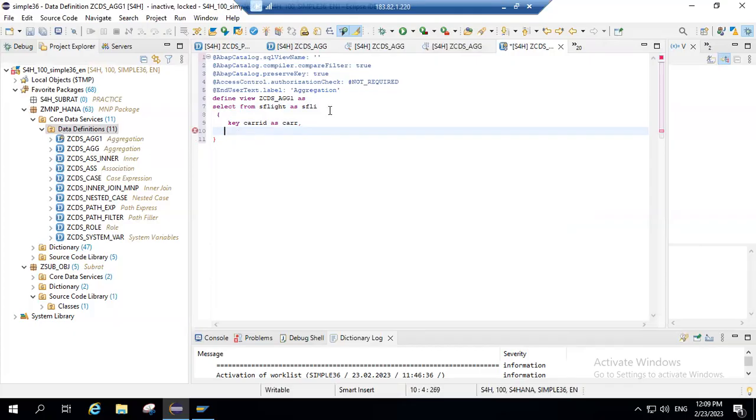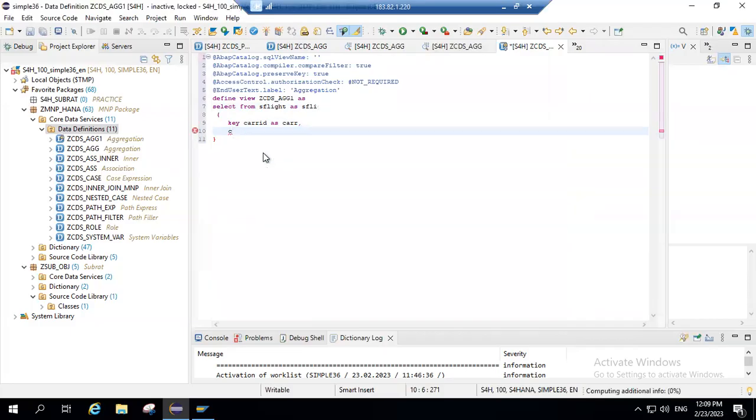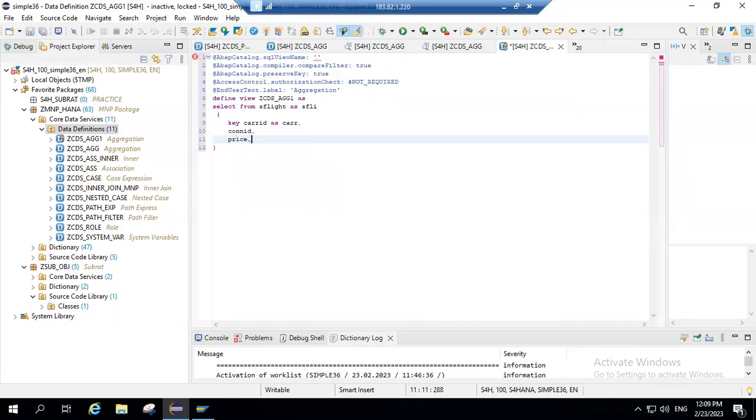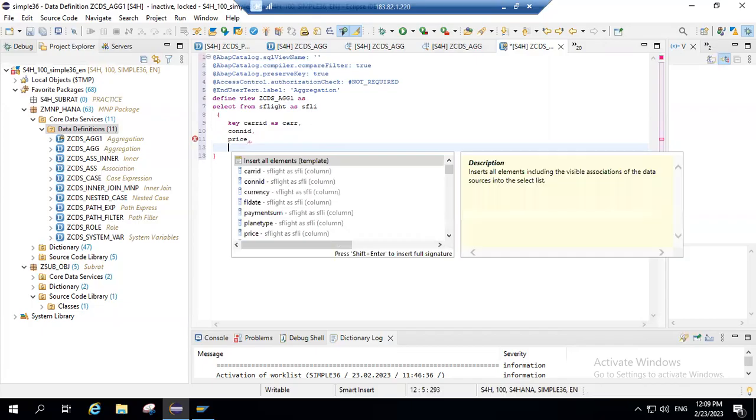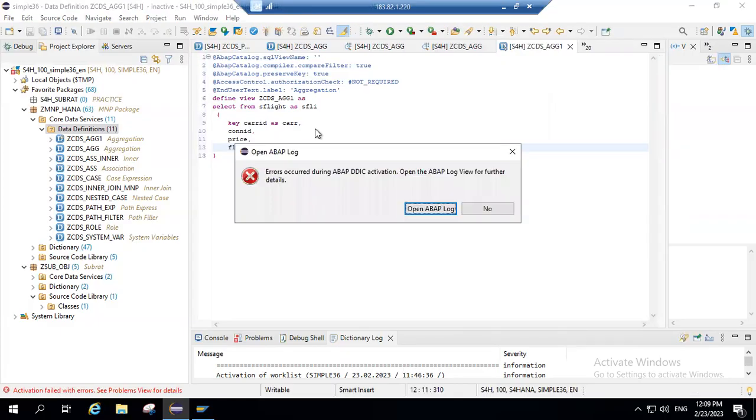Then we can go for carrier, connection ID, price, and flight date. First we'll display the normal data.